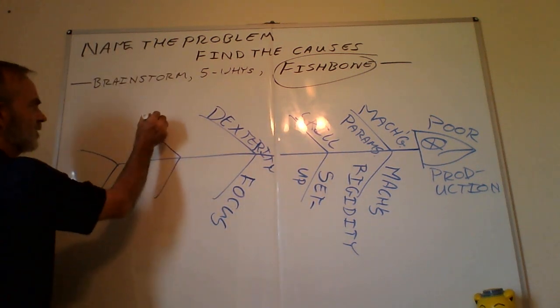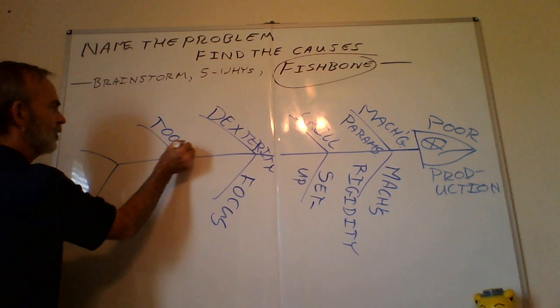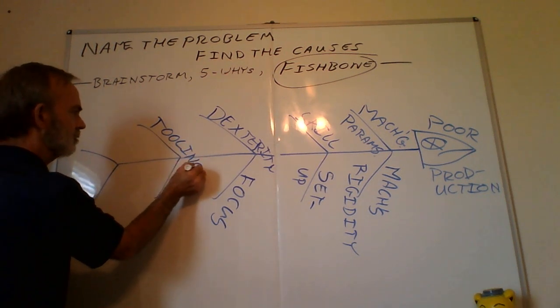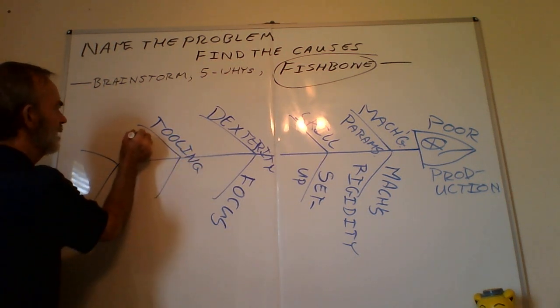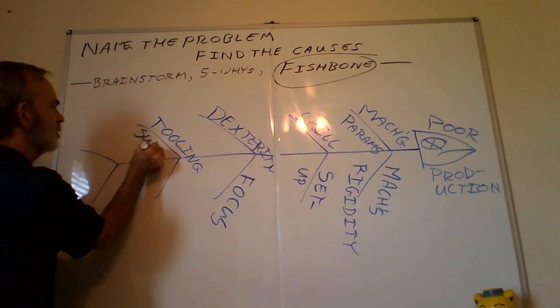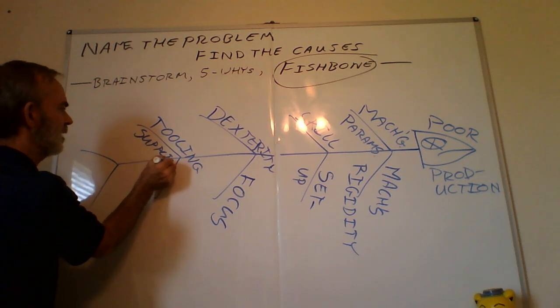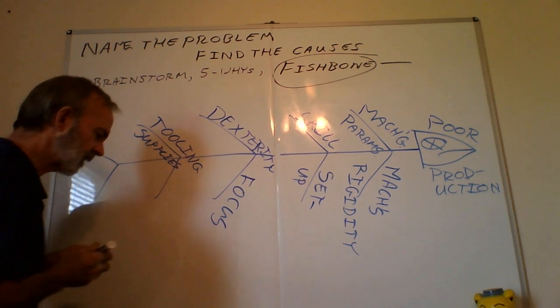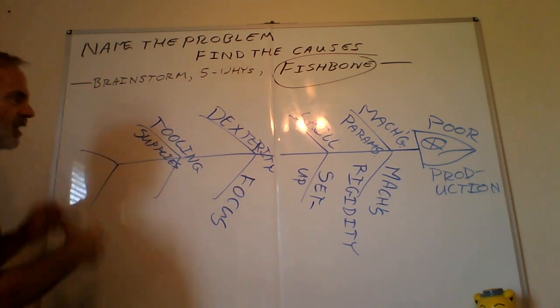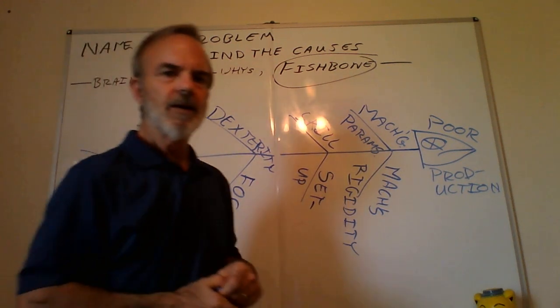Could also be such a thing as your tooling, what tooling you have available. Related to that would be supplies, so I'm just going to put that down there too. Do you have the right tooling? Do you have the right supplies? Such as that. And there's other things that we could throw in there as well.